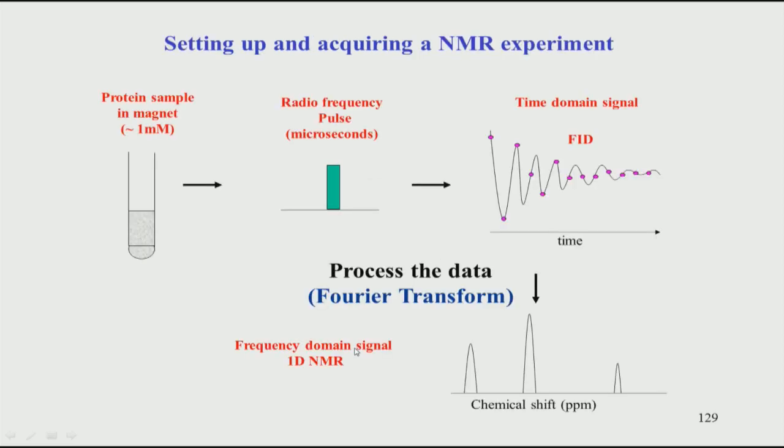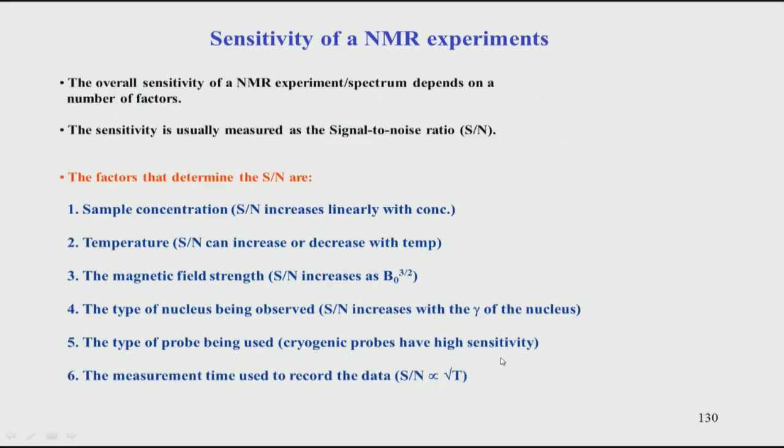So, this is typically the process we saw in NMR: you apply a radio frequency pulse to a sample and then you acquire a spectrum, I mean the FID in the time domain, and upon Fourier transform you get a spectrum. We looked at the number of scans. Scans basically means the signal to noise, the sensitivity. So, we have to keep in mind what factors determine the sensitivity of an NMR spectrum or experiment. A general list is given here.